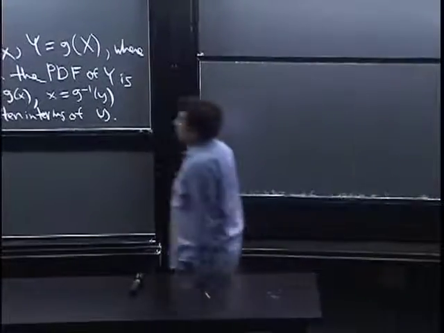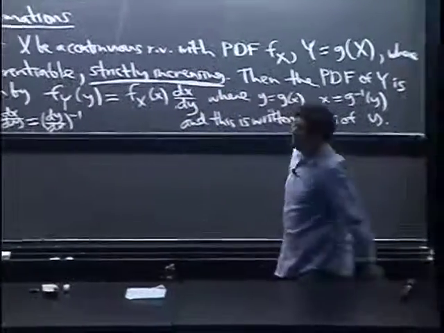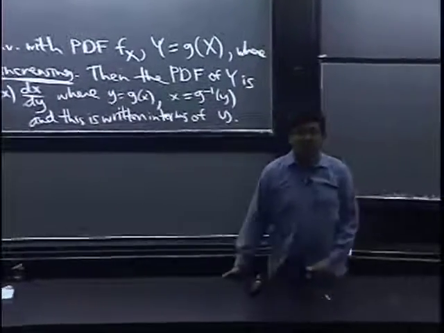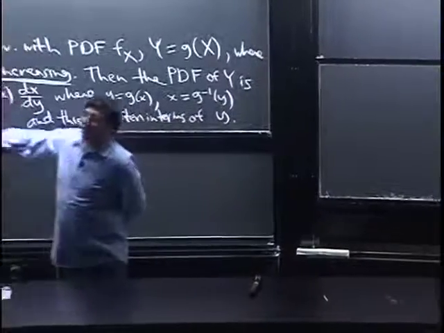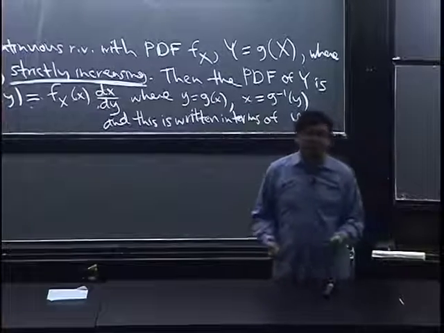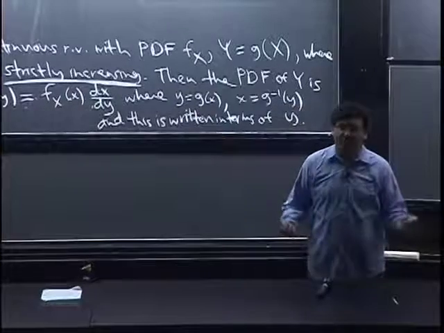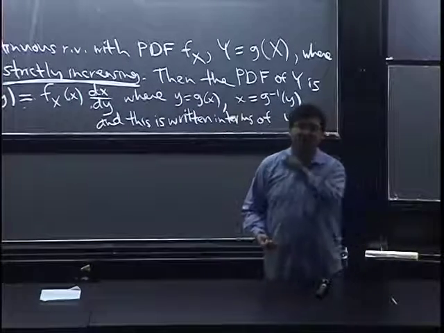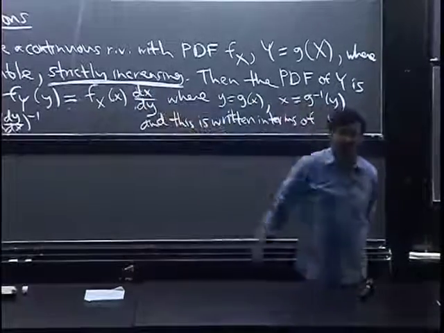Also, make sure to check the assumptions, strictly increasing. So a common mistake on this kind of problem would be to just try to blindly plug into this formula for a function like g of x equals x squared. Now, g of x equals x squared is a very, very nice function. I'm not saying that's not a nice function. It's a parabola, but it's a U-shape. It goes down and then it goes up. So it is not strictly increasing, so you couldn't apply this.